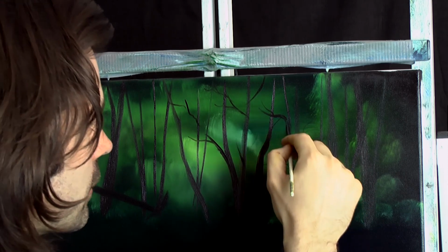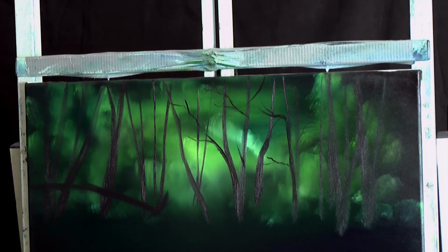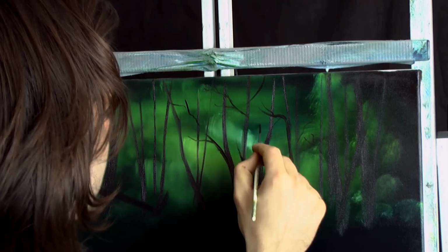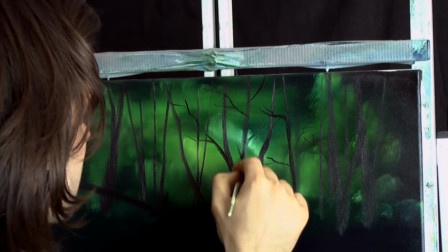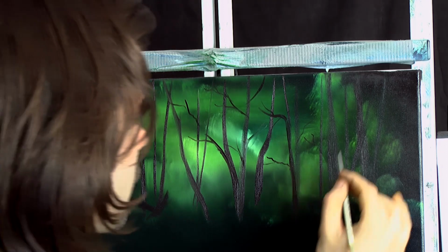Now I've mentioned bonsai trees before, but they're amazing trees. Always like looking at little bonsais. And if you've got your own, then you could bring it inside and have a go at painting it. Be great practice.